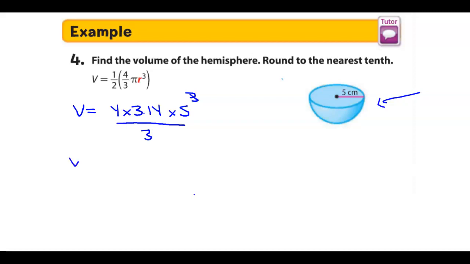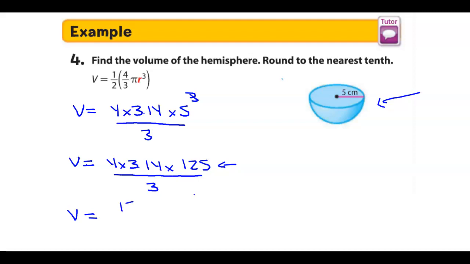All right, so let's continue on here. So we've got the volume is going to be 4 times 3.14 and times 5 times 5 times 5 is 125. And then we're going to divide that by 3. And remember, when we're all done, what are we going to do? You got it. We're going to go ahead and divide by 2 because we got half of this. So if I multiply the numerator, you guys, straight here, this is just going to give me, let me double check that real quick. Yeah, that's what I said. It's going to give us 1570.